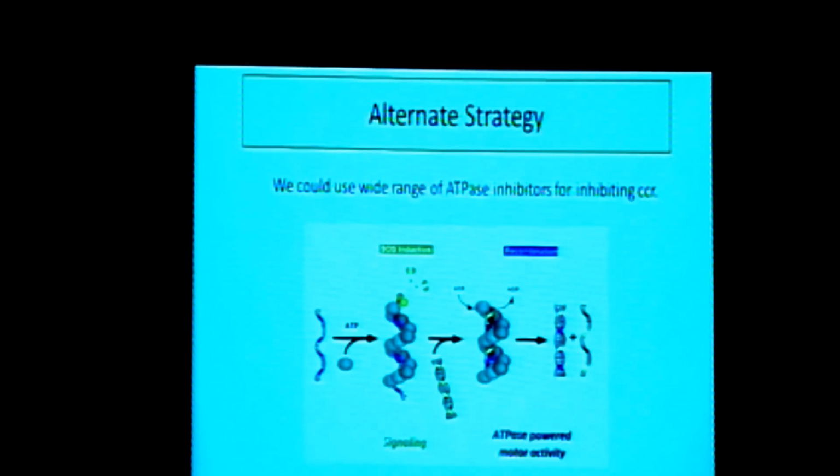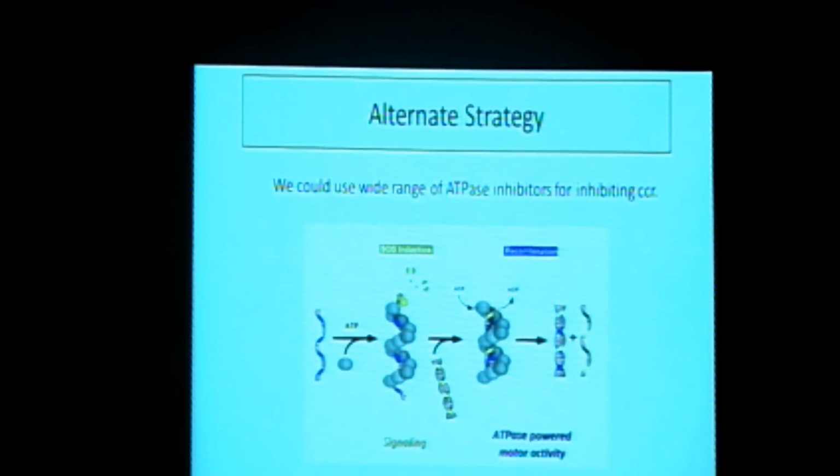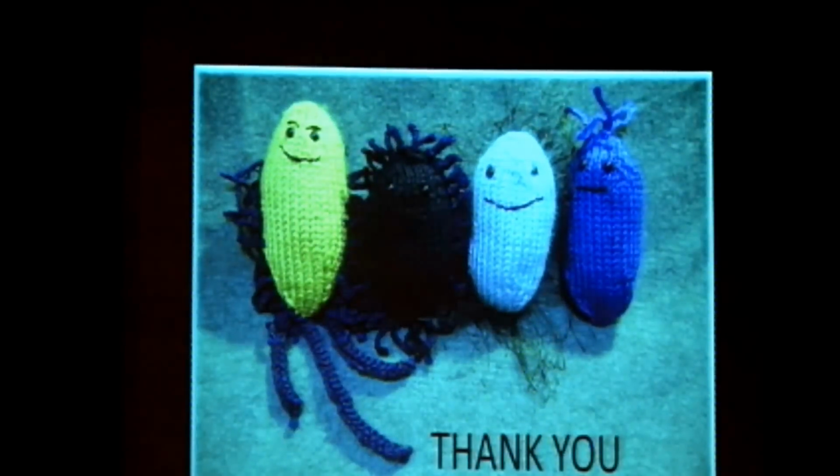The MSSA mixed with the low inoculum of MRSA along with the CCRA inhibitors and tetracycline would show susceptibility to the cefoxitin disk. And when we enumerate the bacteria from the nose of the rat, we could see there are possibly no MRSA in it. And in order to suggest an alternative strategy, as we know, RecA is an ATPase-dependent recombinase, and RecA has homology with CCR. We could use a wide range of bacterial ATPase inhibitors in order to inhibit CCR and prove the same. So, thank you.